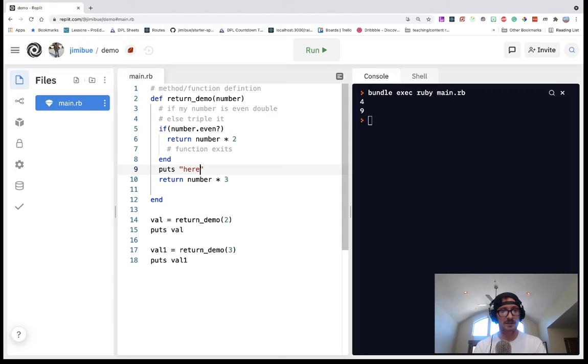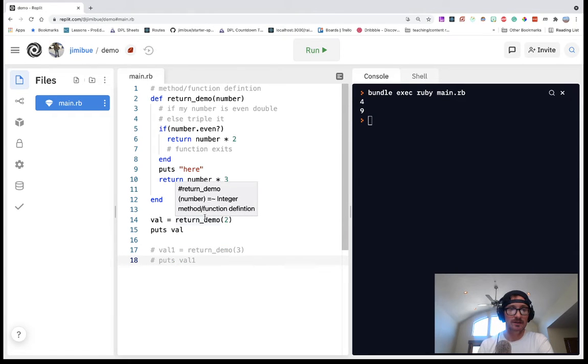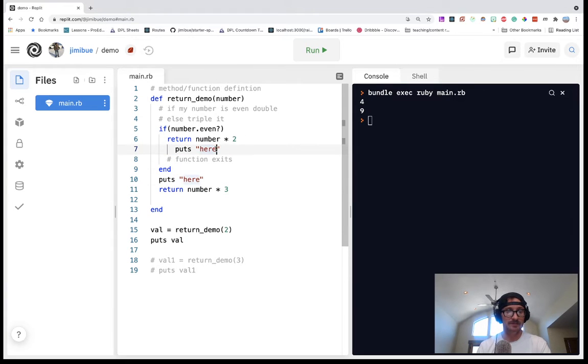Let's just do a puts here to show this. So I'm going to comment out the one where we do an odd number. And also I could do a puts statement right here. Let's do this, puts dead code. Okay. So I'm calling this with an even number.